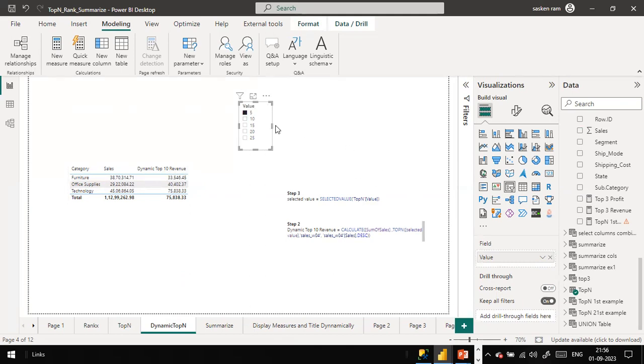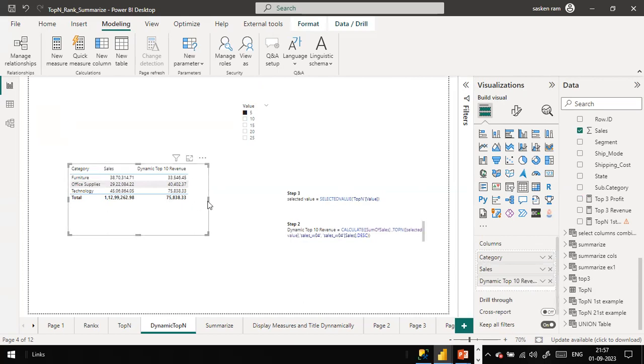Here I have created a static table. In the static table, I have included these values. And then that static table name and the column name, I dropped into this slicer. Next, I created this visual. In this visual, the dynamic top 10 revenue, here what I did: calculate sum of sales, top n within the parenthesis selected value.